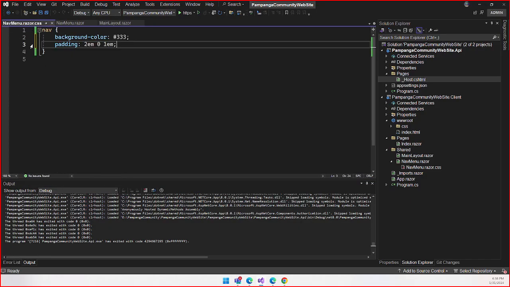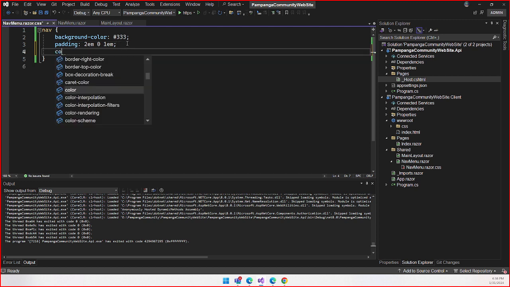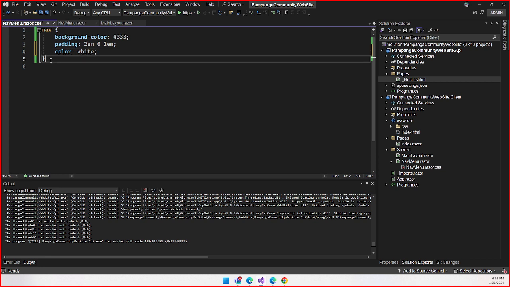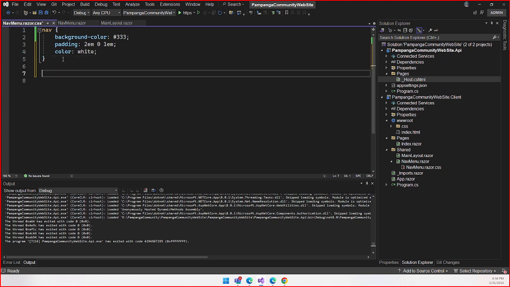First, in our CSS, for all my container, I want the color to be white. Then I want my UL and my LI.